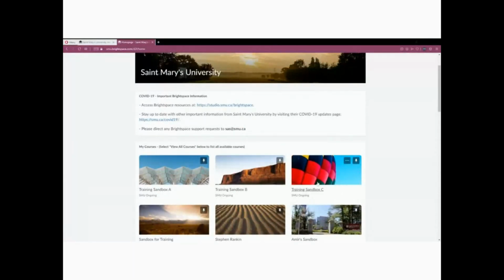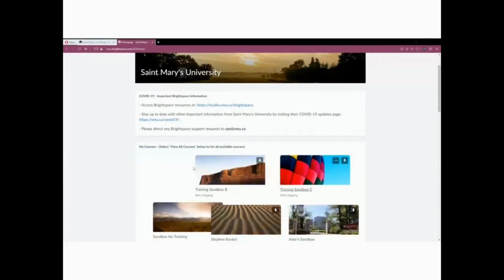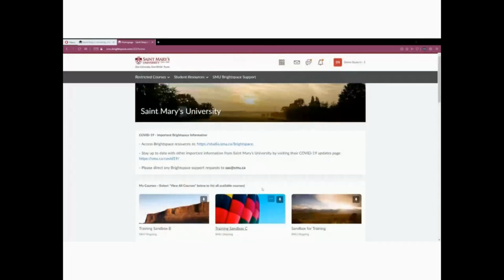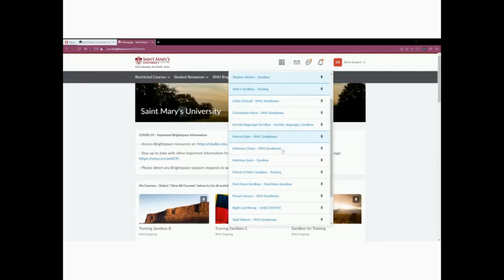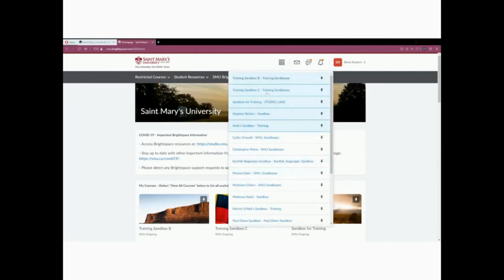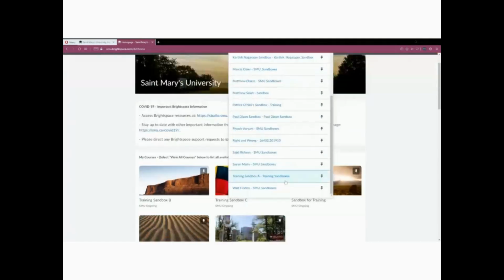So if you just scroll back up, you'll see the 9-box icon on the top. So if you click on the course menu, you'll be able to see all your courses here again. So you'll see the list of all the courses you have access to or currently active in. So the one I just unpinned, I can pin it back here again if you just click on the pin icon.